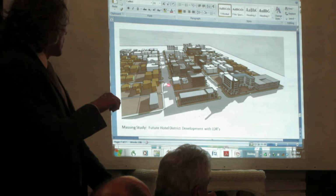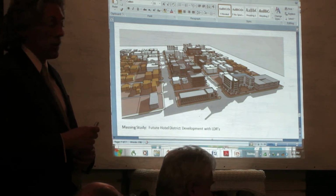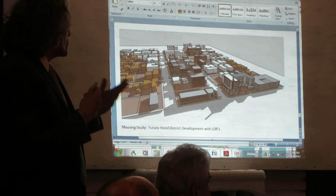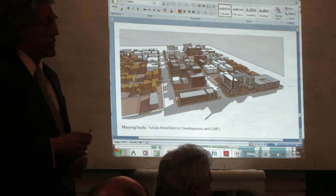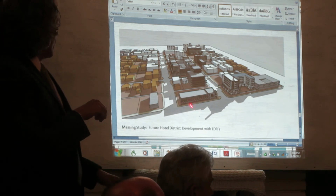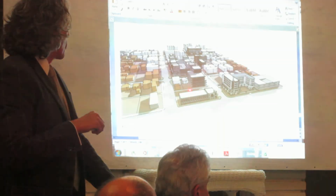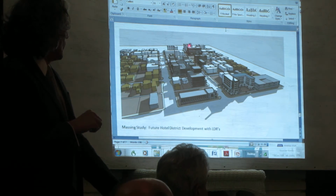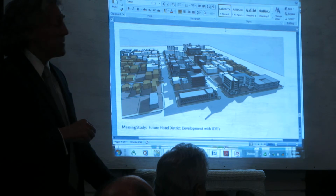What I can say is that west of Federal Highway is our historic intact downtown. It's fairly low scale. Most of the buildings are historic, or they've been changed over time, but they are of a historic proportion. In the master plan study that was done in 2005, they identified that this area was different from the area west of Federal Highway. There were taller buildings here, many of them newer. There was already the precedent set by the Gulfstream at over 80 feet and the Fleur de Lis, which is, I think, about 63 feet tall.